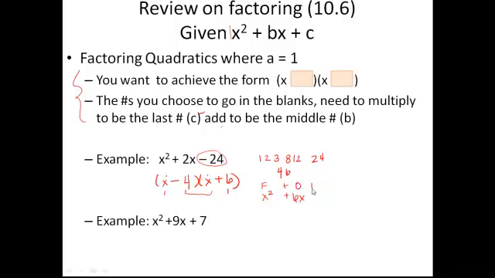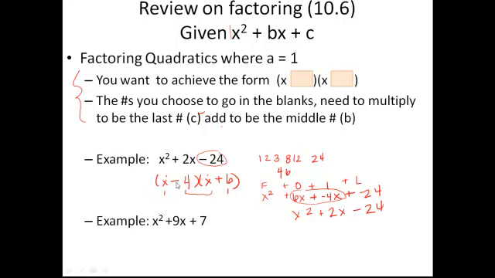That was my outsides, plus my insides. Now keep in mind this is negative, so be wary of that. I have negative 4 times x, negative 4x, plus, and then we have negative 4 times 6. Those are my lasts. That's why we call it FOIL. We get negative 24. So here, those can simplify. These are like terms, so we get x squared plus 2x minus 24.